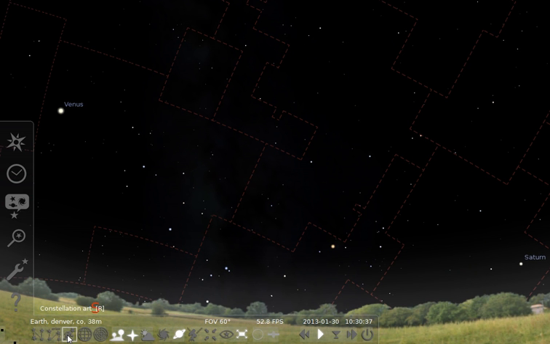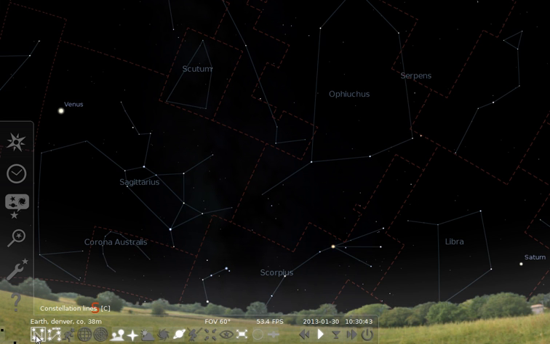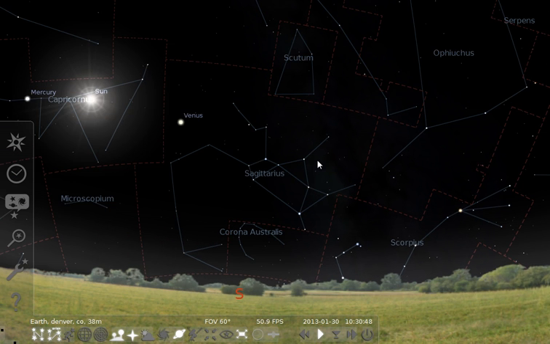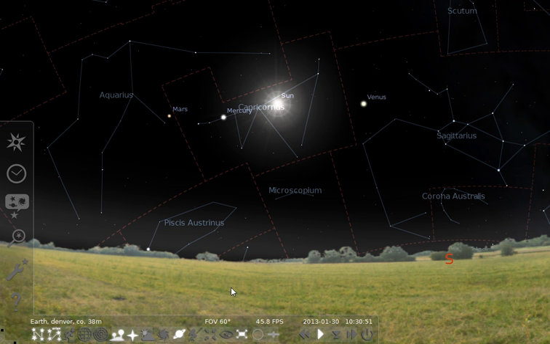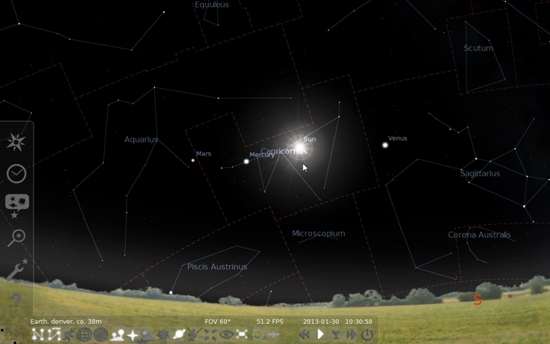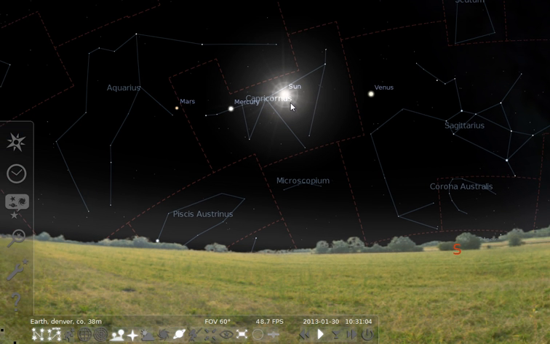Let's put some names on. Not art. Some names. See our Milky Way here. And if you were born in January, this is January 30th, the day that we're looking at right now, I would guess you're a Capricorn, and this is why. You were born when the sun was in this constellation, Capricorn.